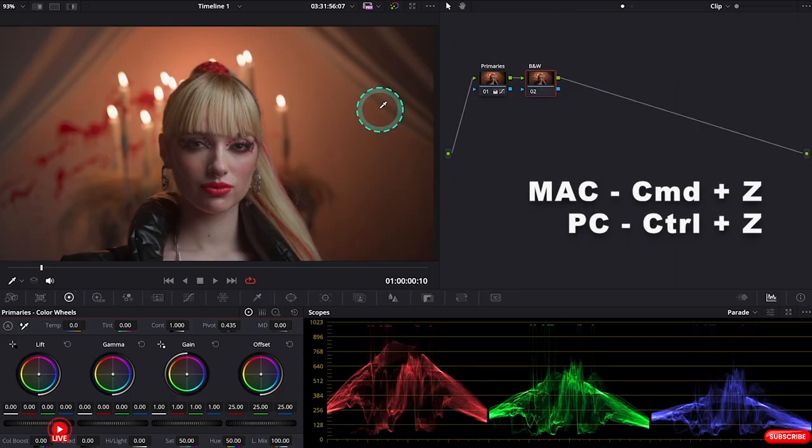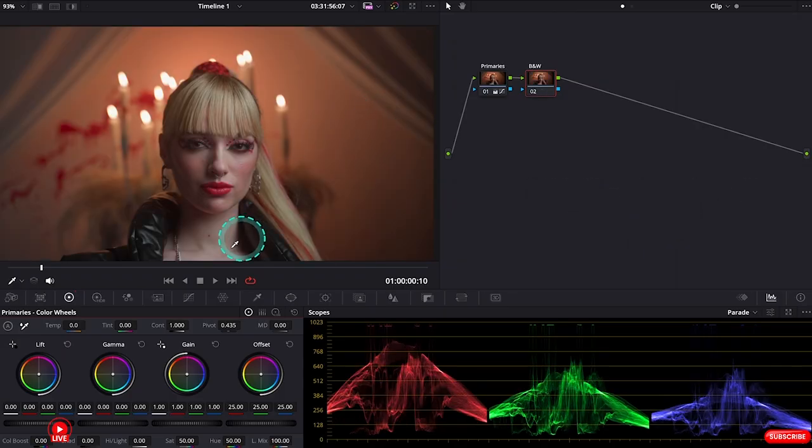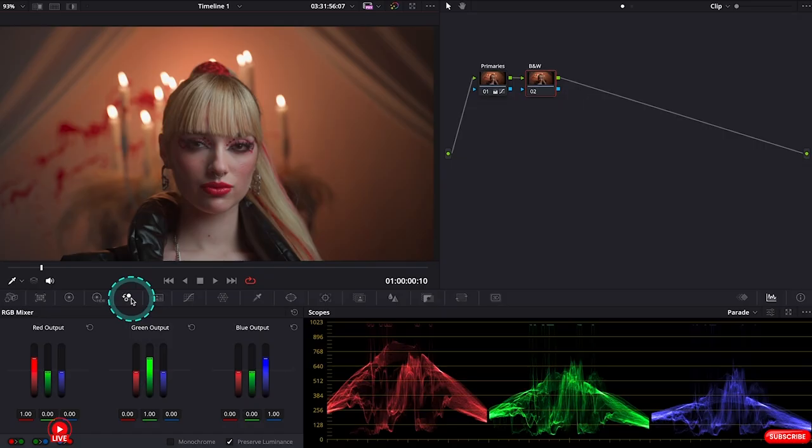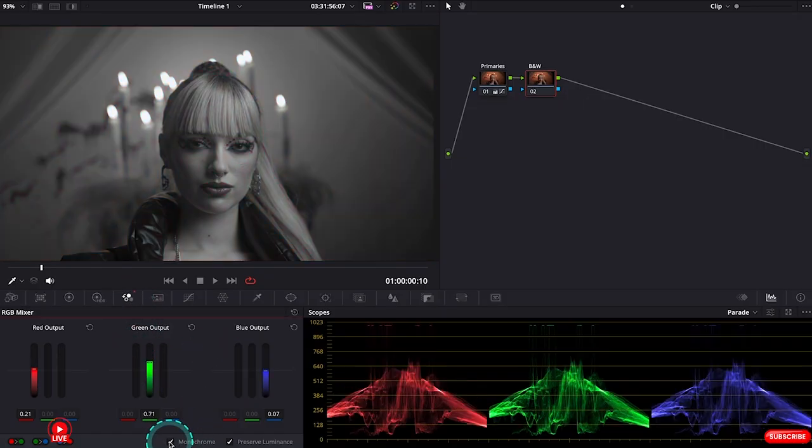So let's undo it and go here to our RGB mixer where we can manipulate red, green and blue channels separately. Then let's select monochrome. And now we are able to manipulate the red, green and blue channels in the black and white mode to achieve totally different black and white film looks, like this.